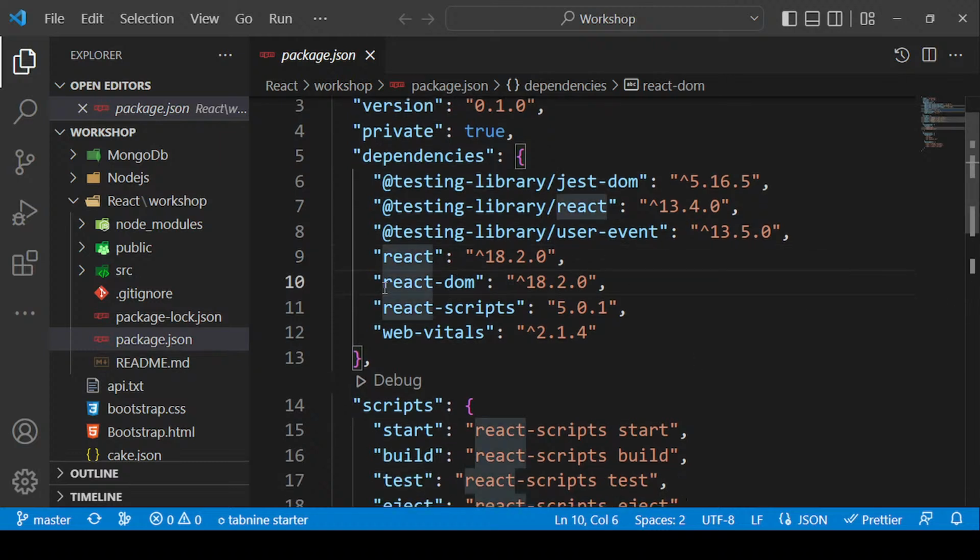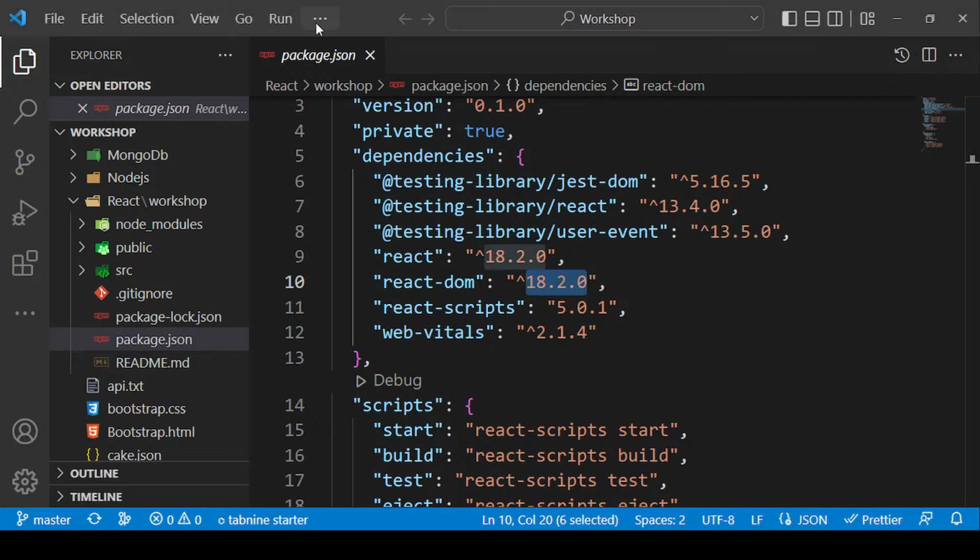Then React DOM, which again shows a version, then React scripts. React is the main package, React DOM helps to bind the JS with the HTML, and React scripts helps to run the application.